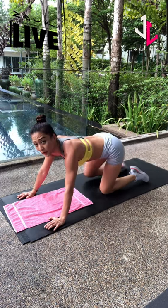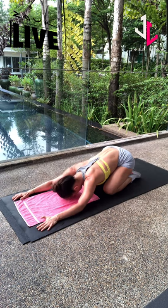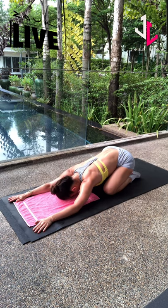Alright, let's go into a child pose. Stretch out the back. So this time, sit back from there. Just shift your weight back into a child pose. Just relax. Bum on your heel. Just relax. Breathe. Forehead on the ground.